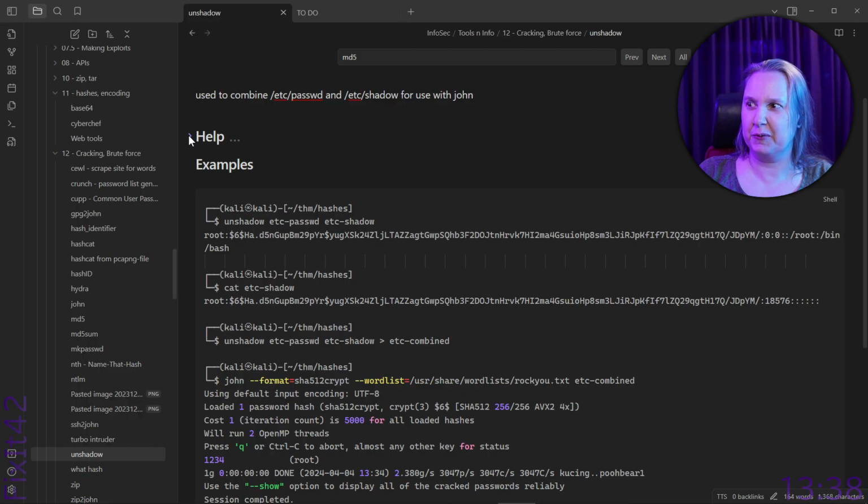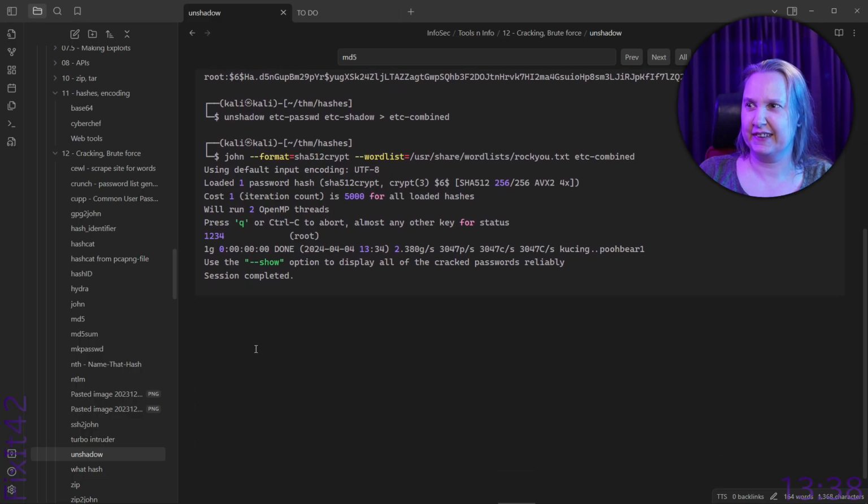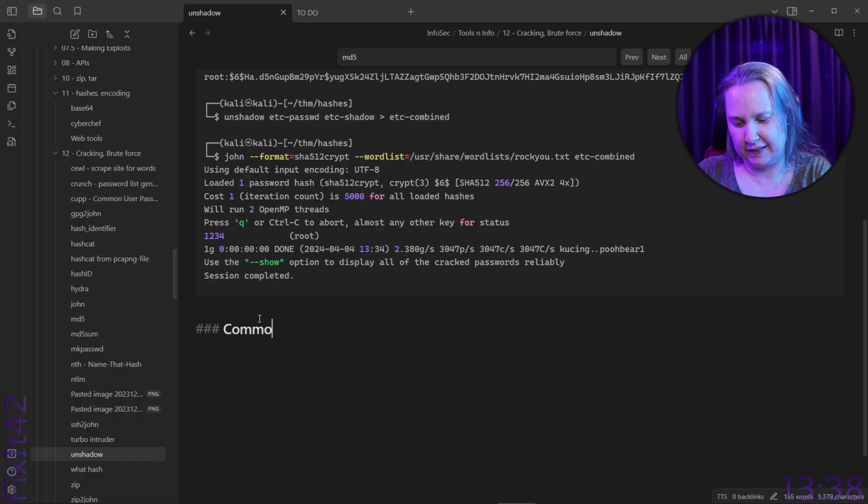Compared to the help for Hashcat, that was kind of interesting. Usually I put common commands there too. Let's go for it. I actually did a capital yesterday.